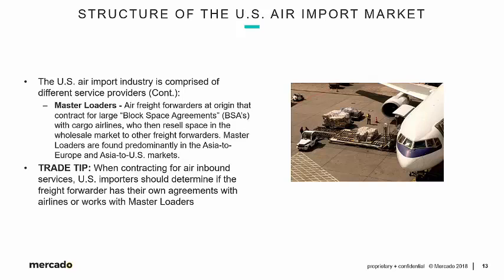Here's an important trade tip. When contracting for air inbound services, U.S. importers should determine if the freight forwarder they're working with has their own agreements with airlines or works with master loaders. That is an important distinction to make, based mainly on whether the freight forwarder has enough pull, enough influence with the airline to make sure that their customer's cargo is moving in a timely and complete fashion. Obviously, as importers, that's important to us.